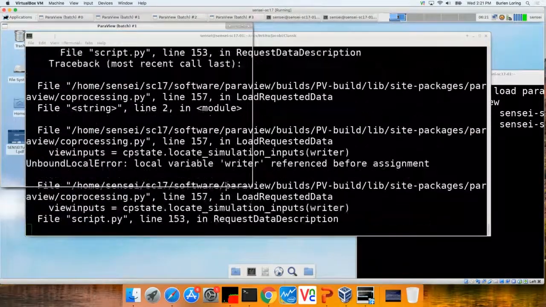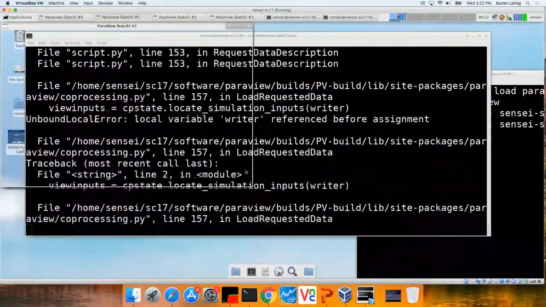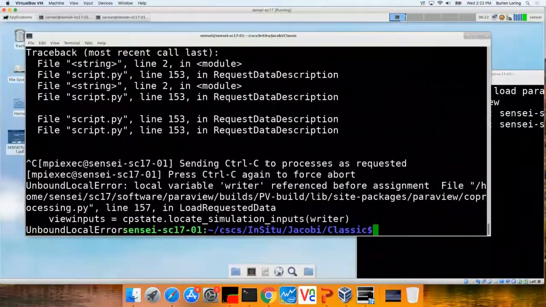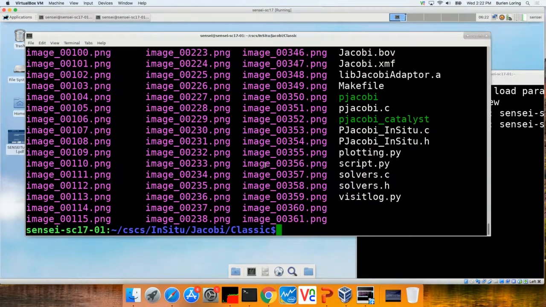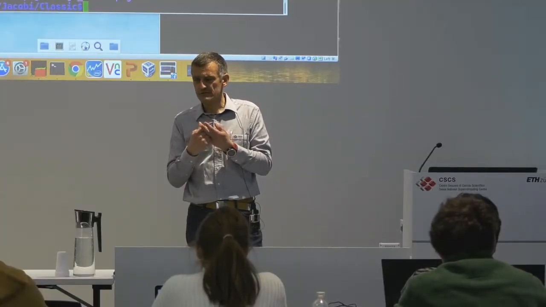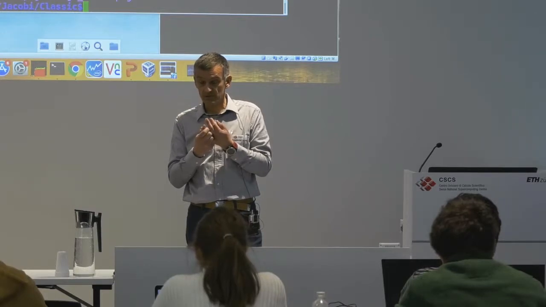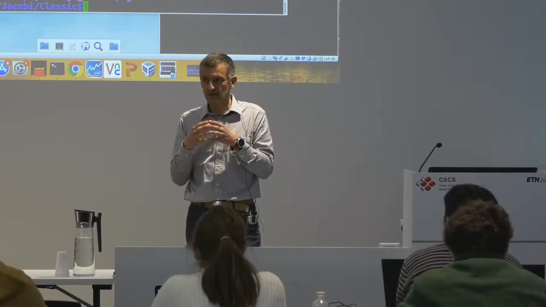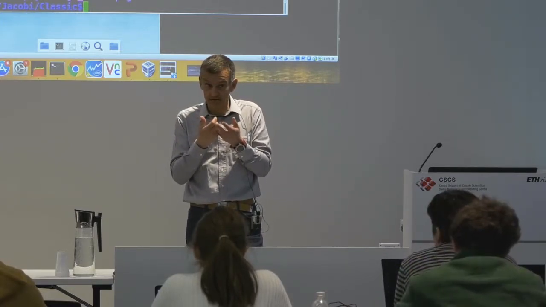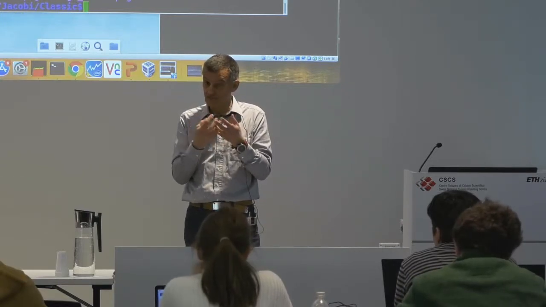I'll stop here and, whoops, I have a little initialization problem here. And my images are still there, as you see. So at the same time I was doing live, I was also dumping images. Now, dumping images is one thing. Oftentimes, it's also interesting to dump what we called this morning extracts, simplified, reduced versions of the data. For example, an ISO surface itself could be saved, not as an image, but as a geometric object, so you can reload it later. Still, you save a lot of I/O.